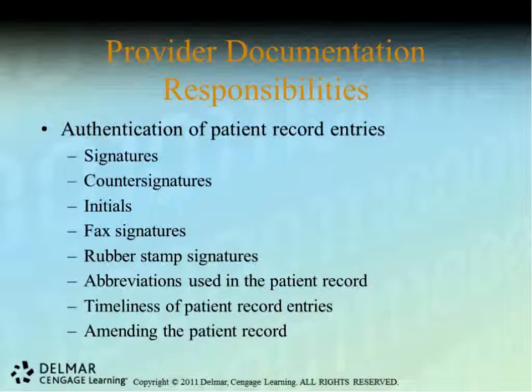But the thing about a fax signature is you have to have available to you the original signature somewhere, okay? Then you have electronic signature. That's another way to authenticate, especially with the advent of these electronic records. There are different ways that you can use an electronic signature. It ends of email messages, maybe a digitized image of a handwritten signature, a PIN number acting as a signature, or some kind of biometric identifier.